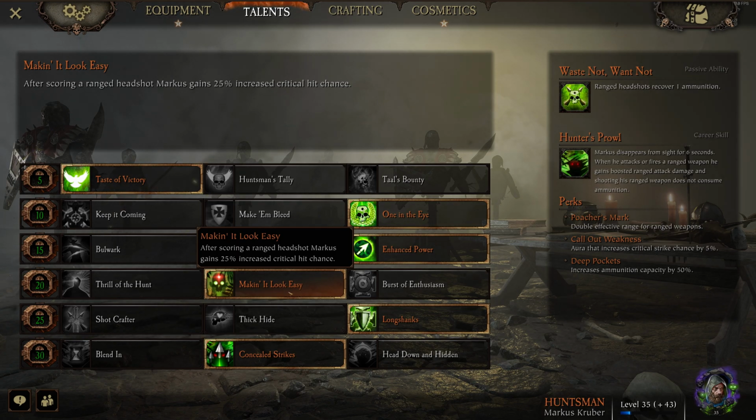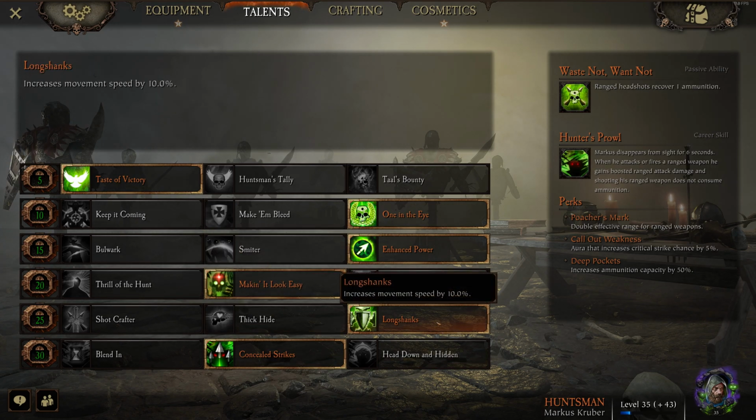If you get a crit with a fully charged arrow, short range headshot with the longbow, you can one-shot a Chaos Warrior on Cataclysm. Amazing. Okay, so level 25, we're going to go with Longshanks.